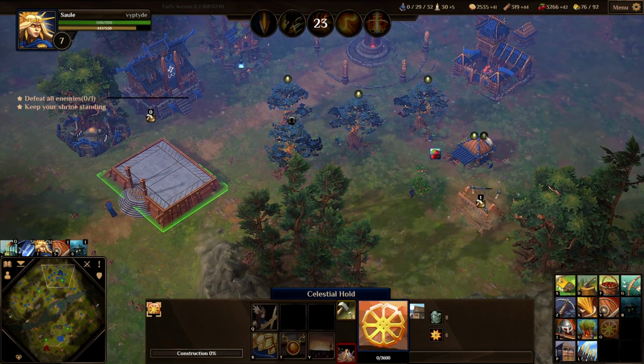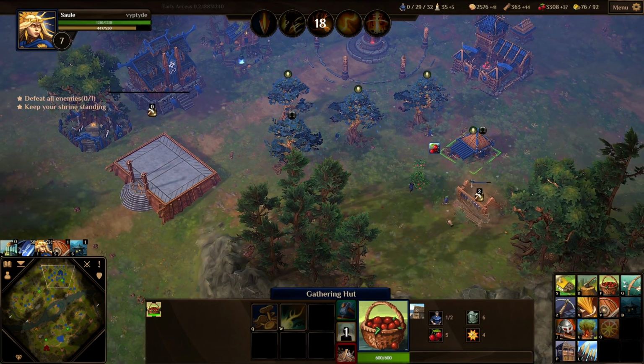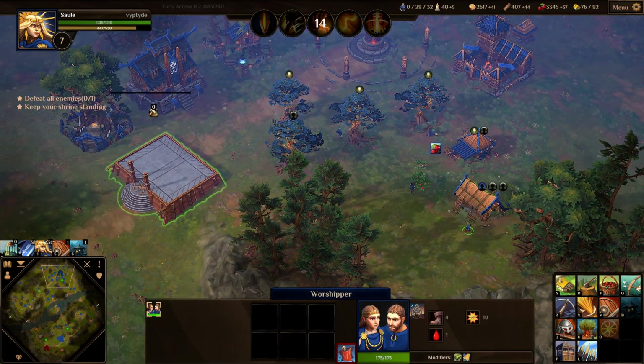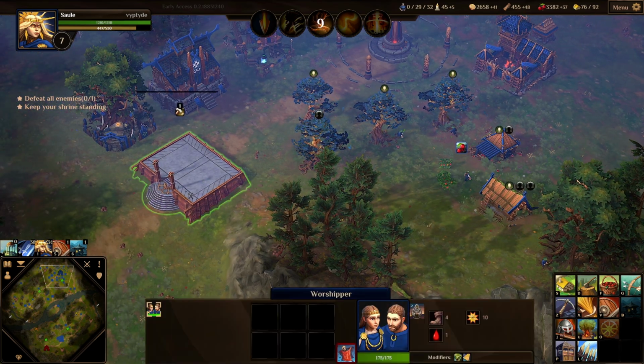Okay, and this is the case where we don't have enough workers to build stuff, so that's why I took this guy off of the gathering hut, and now he can build us some buildings.